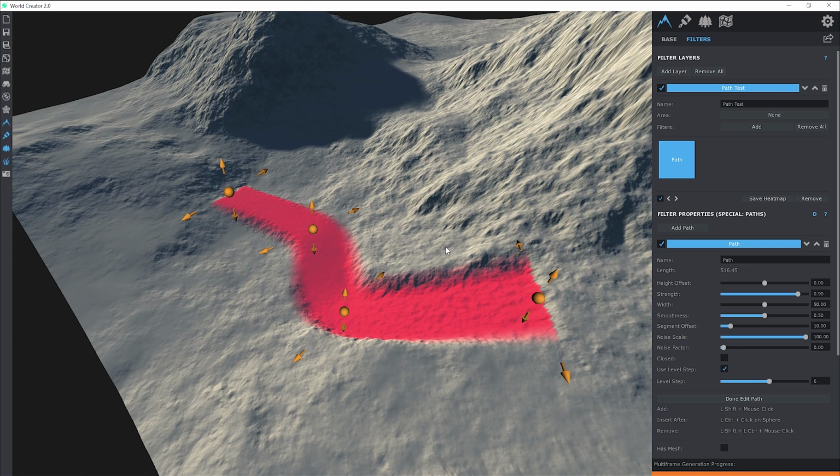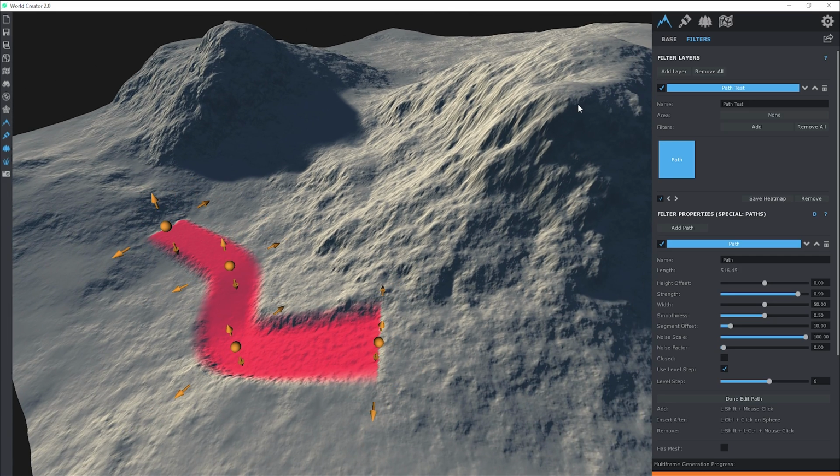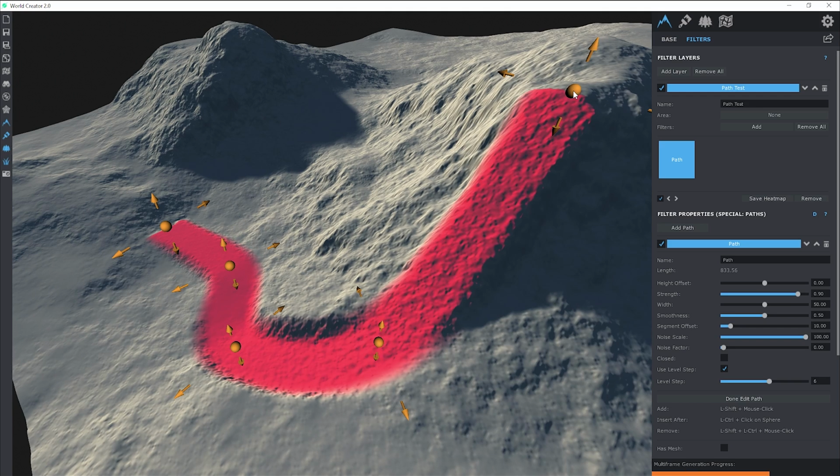So when you place a new node, the node will be placed not only where your cursor is in the X and Y coordinates of the terrain, but it also locks or snaps the node in the Z direction as well. Let's add a fifth node to really describe what I'm saying here. So let's zoom out and add our fifth node at the top.